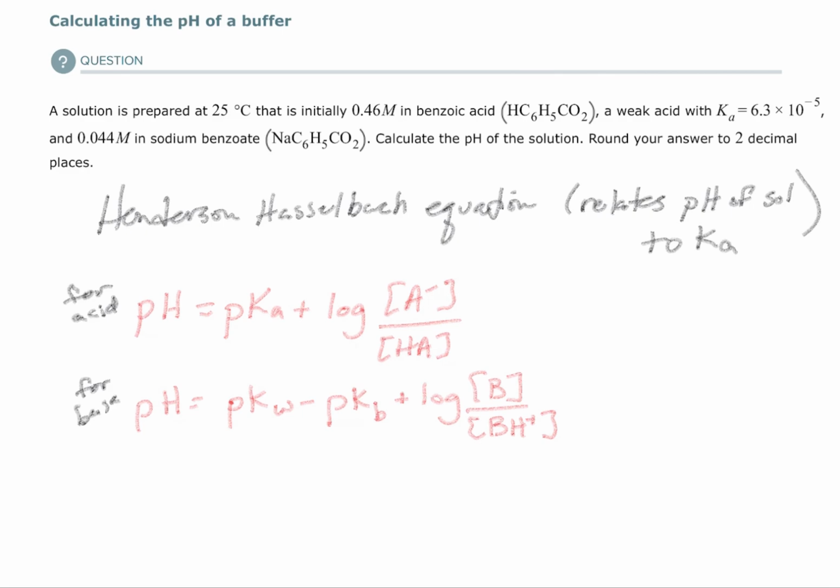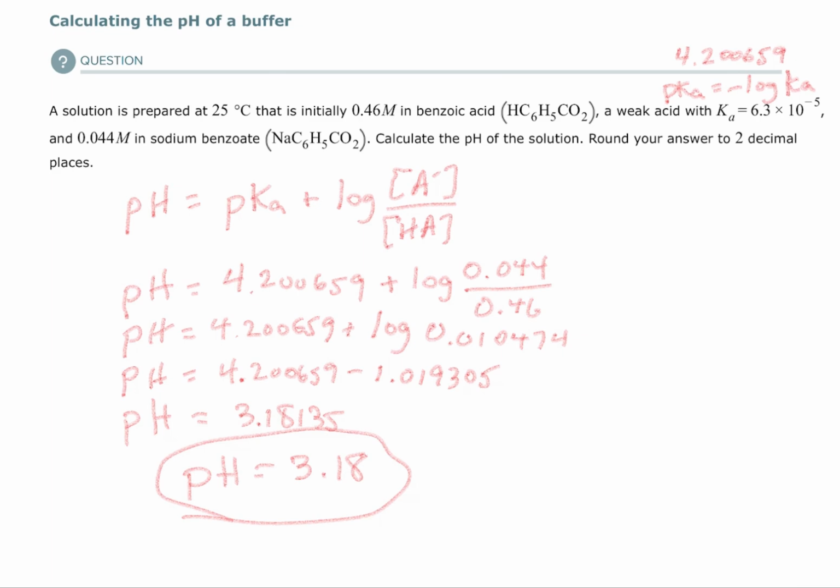If you're given a base, it's not that hard. You're just basically relating it to the Ka again. So the pKa plus pKb equals the pKw. Remember, that's the water constant, and that's always going to be 14. So pKa plus pKb equals 14. So pKa equals 14 minus your pKb. So if you're given a base, just tweak that. All you're doing is turning that into the pKa that you know instead of having to find it from the acid.